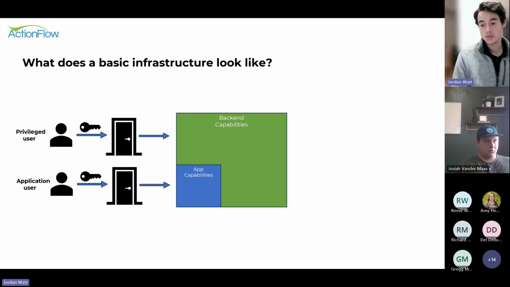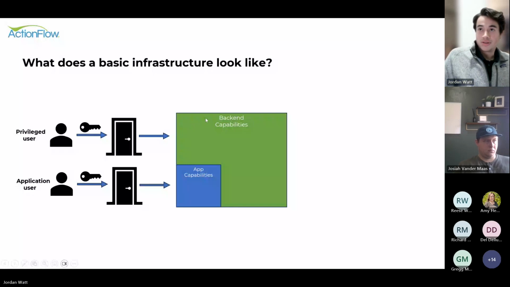So what does a basic infrastructure look like from a security side? We're going to be using this box here for the rest of our time. Imagine this box as just the capabilities and the system. You can think of ActionFlow, you can think of anything else. For this example, we'll use ActionFlow.